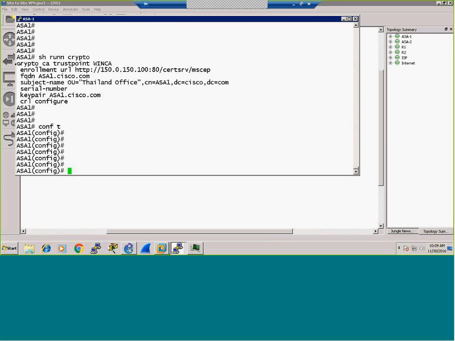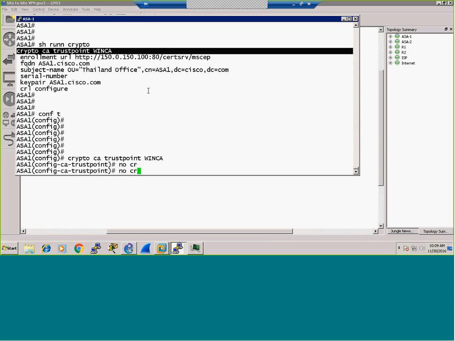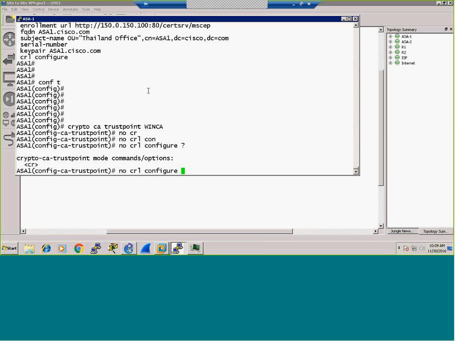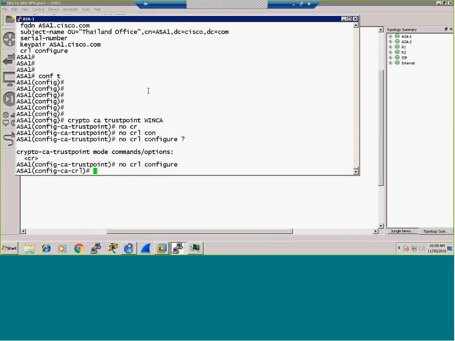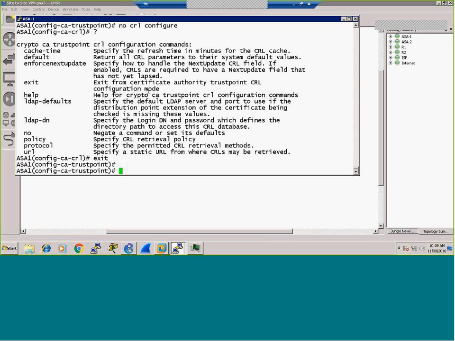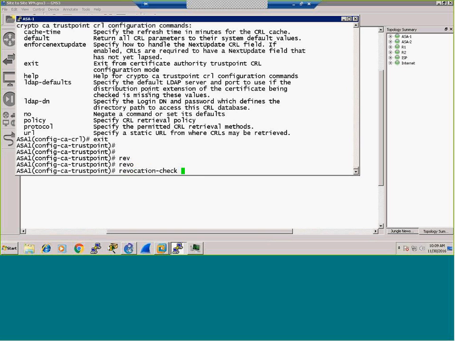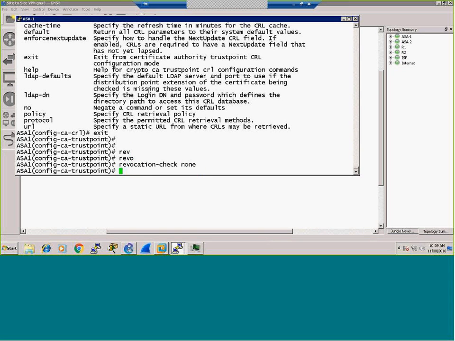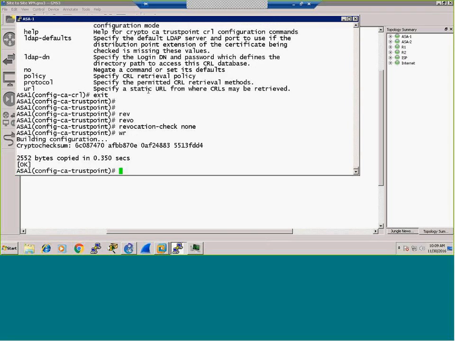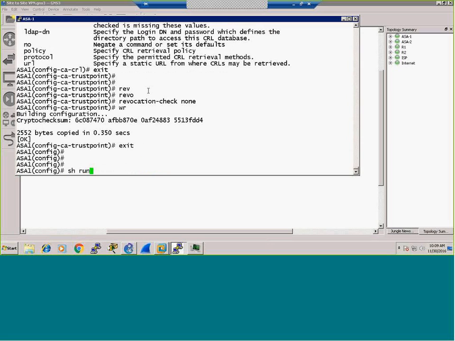Again, I'll type in crypto CA trust point WinCA, and under that, no CRL configure. That will remove that aspect. Then exit, and then I'll also type revocation check none and WR. And now, based on that, let me check show run crypto.